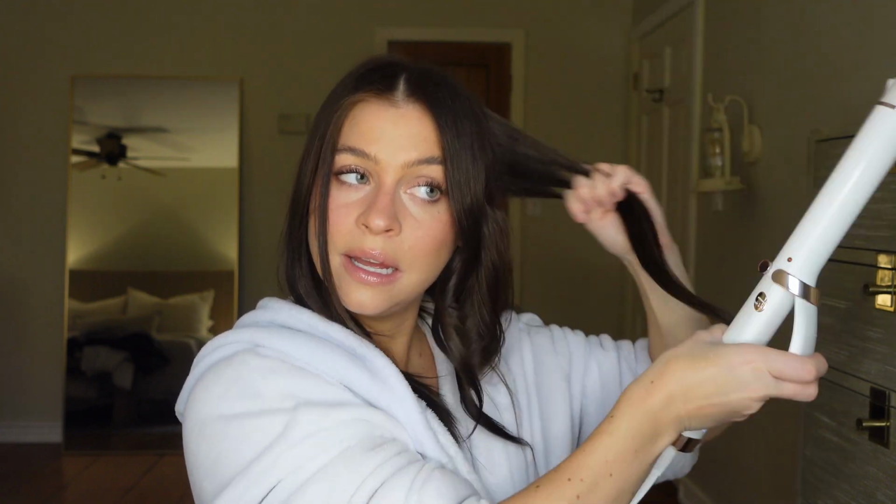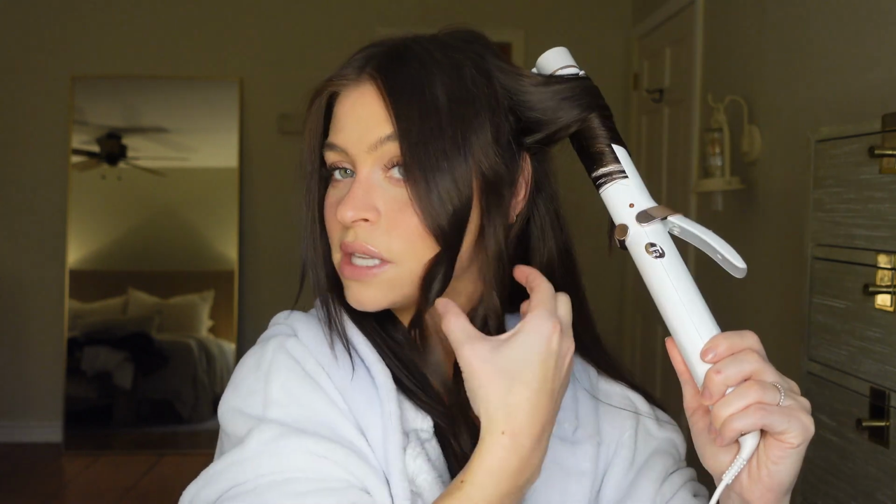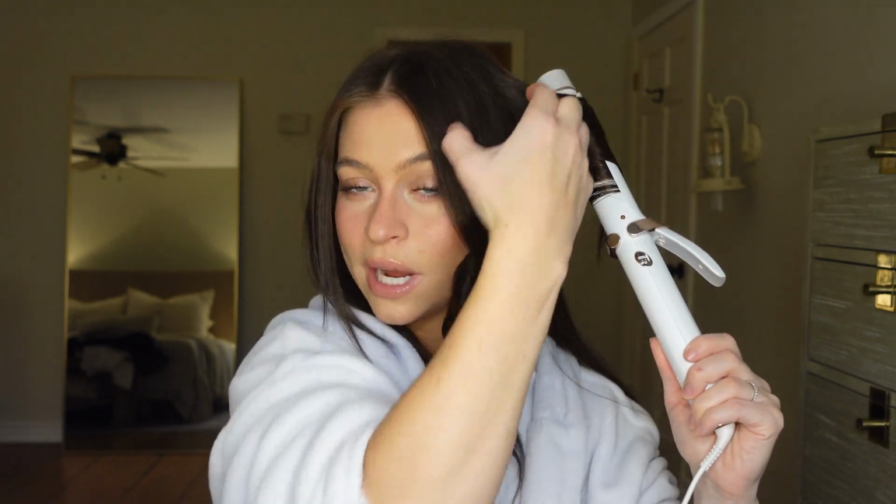And I'm just working my way around my head. Now, if your hair is super thick, you might have to section it off. Mine is not. Mine's pretty fine, so I can get away with it this way. And I just kind of do sections, not up or down, just middle sections almost. And then we're gonna go over at the end and just do probably a couple pieces on that top section.